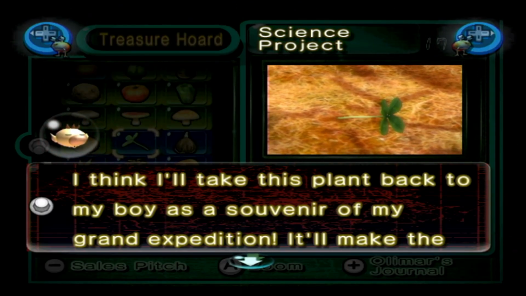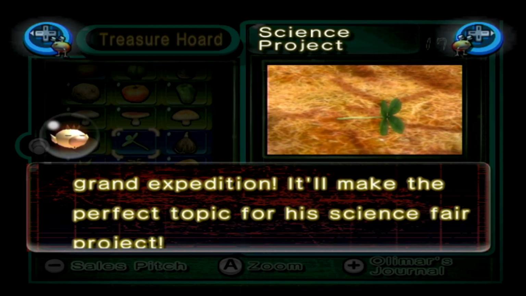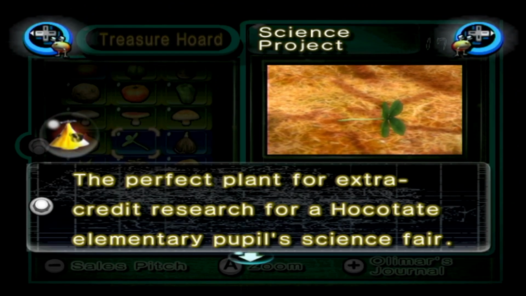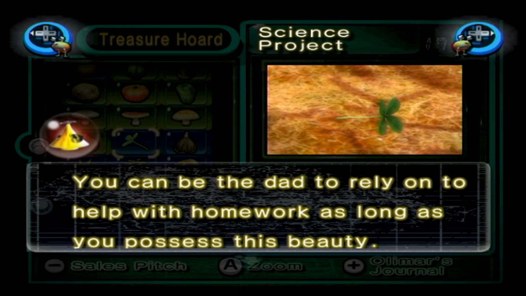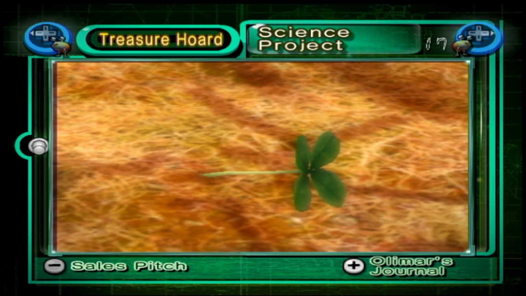I think I'll take this plant back to my boy as a souvenir of my grand expedition. It'll make a perfect topic for his science fair project. Well, he might have a problem with that considering the computers and ships trying to sell it. The perfect plant for extra credit research for a Hokotate Elementary pupil science fair. You can be the dad to rely on to help with homework as long as you possess this beauty.